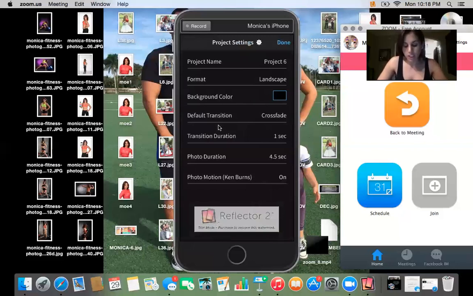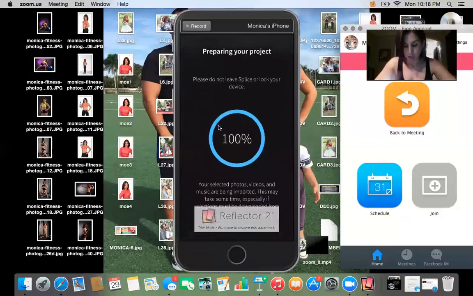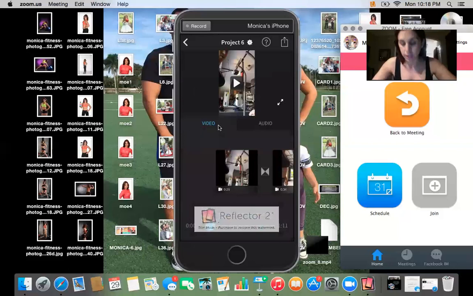The one thing you want to check on here is to make sure that the format's correct. So if you filmed in landscape, you want to keep it on landscape. But if you filmed in portrait, make sure you switch it over to portrait, because if not, it's going to keep it in landscape and keep your video in portrait, and then it makes it even smaller. You want to make sure that you turn it around and it's getting the full scale of your actual video. All right, so I filmed in portrait. I am going to edit in portrait.